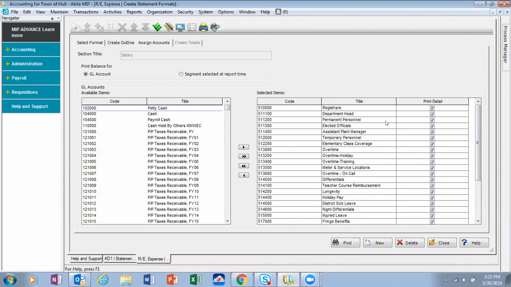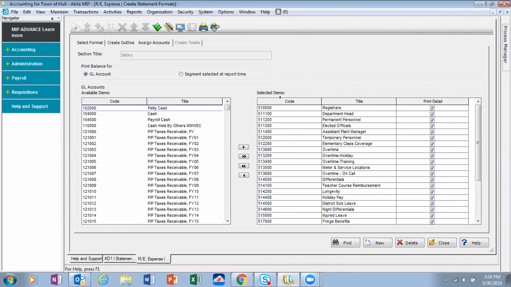Furthermore, on the extreme right-hand side, there's the checkoff box for print detail. They're all checked off, meaning I don't want you to give me one lump sum for salary. I want you to list the 5111s, the 5112s, the 5113s. Show me those as individual accounts so that I can see the detail.